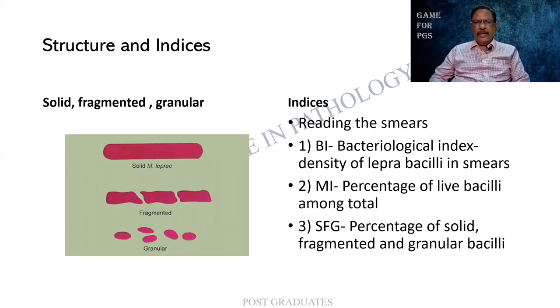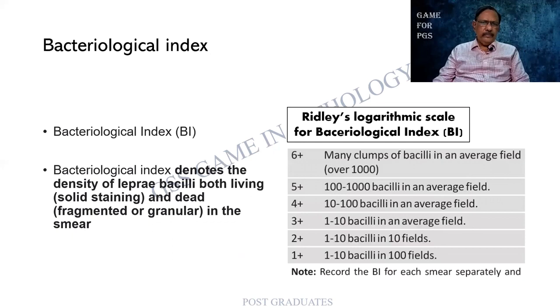In the exam, they will definitely ask you what will be the grading. And before you utter the grading as such, please mention the indices: bacteriological index, microbiological index, and the solid, fragmented, granular percentage. And this is the bacteriological index that has been developed by Ridley. Ridley and Joplin, fantastic personalities who have dedicated their life. In fact, they have changed their classification n number of times. So these are some people we should always salute. Look at the grading over here from 1+ to 6+.